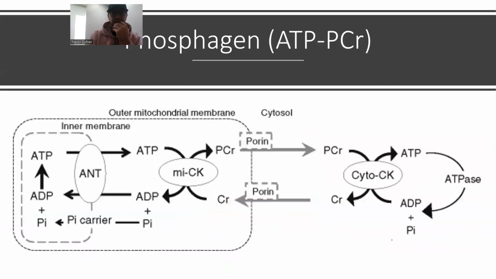And so we look at this reaction here. The reason that it can occur so quickly, and the reason that it's so simple and gives us that massive explosion of energy, remember I make the analogy to a firecracker, that quick explosion of energy, is because all that needs to happen is this phosphocreatine right here, outside of the mitochondria in the cytosol, is donating its phosphate group to ADP, and we're making ATP. And that's one quick reaction that requires one enzyme, cytosolic creatine kinase, right? That's all this is.